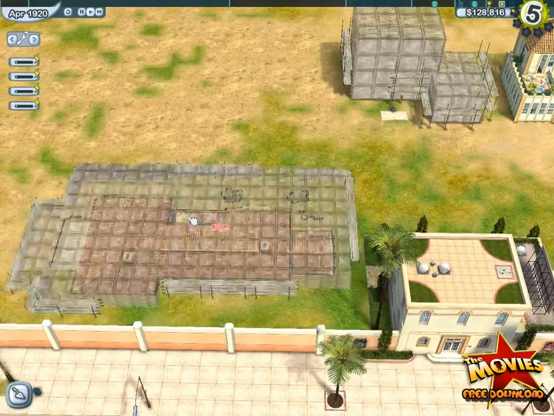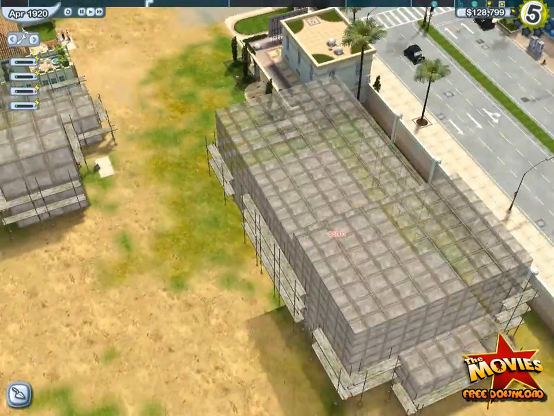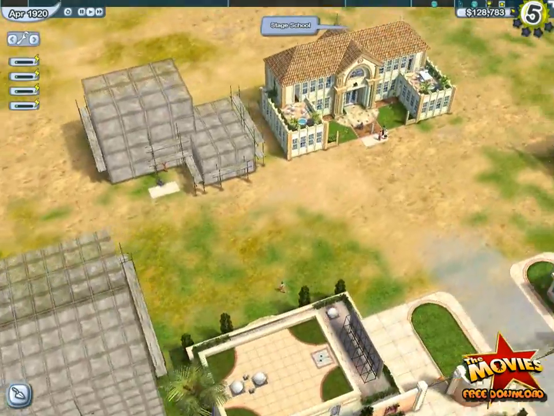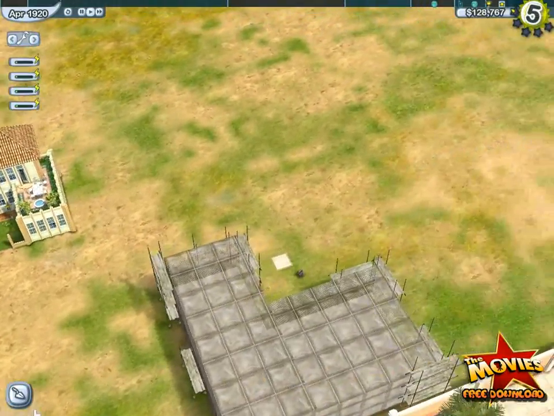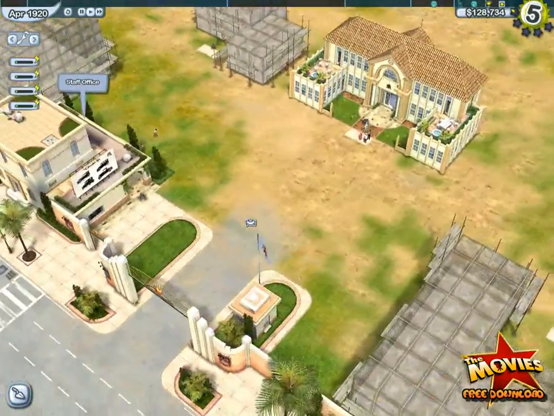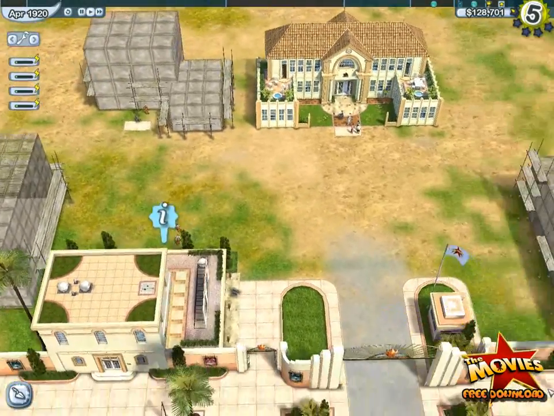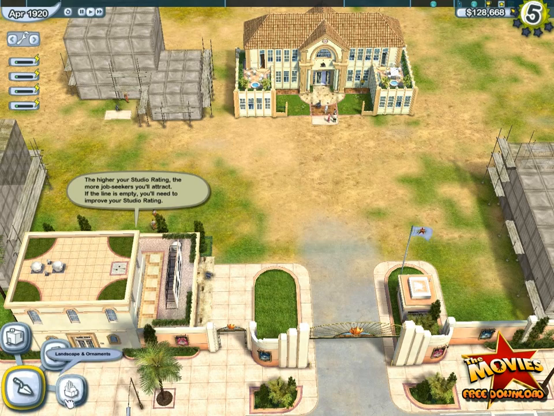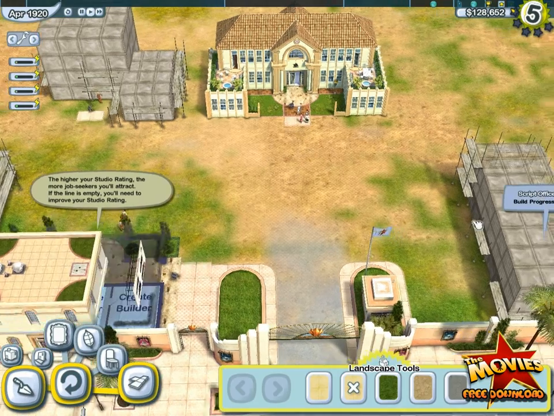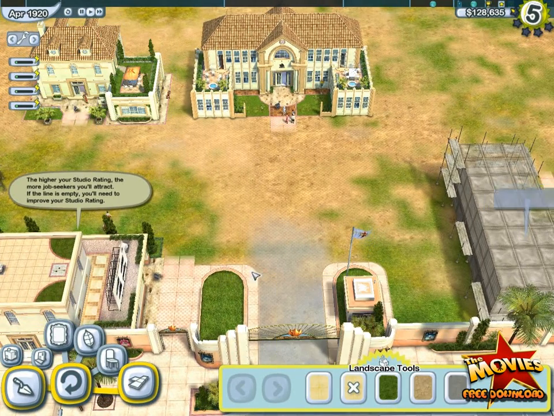So we're gonna put that there, kaboom. There we go. We should have some buildings start to come up. Now what you want to do while your building is getting built by your builders, you can go ahead and start connecting them with paths here. I will explain to you why this is very important.